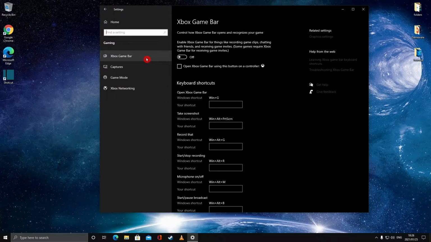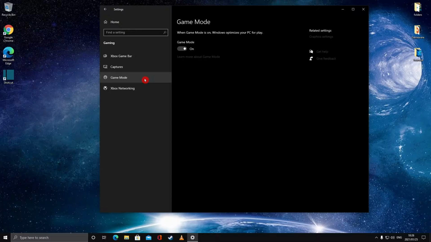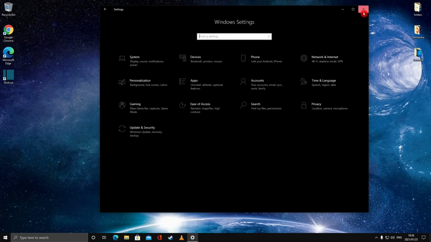Alright, so I recommend turning off the Xbox Game Bar here, off, there we go, the captures, I recommend turning these off as well, and the game mode I suggest you leave on, but if you don't game, you can disable it, it doesn't matter, but for gaming I recommend leaving this on. So yes, that's going to leave us there.